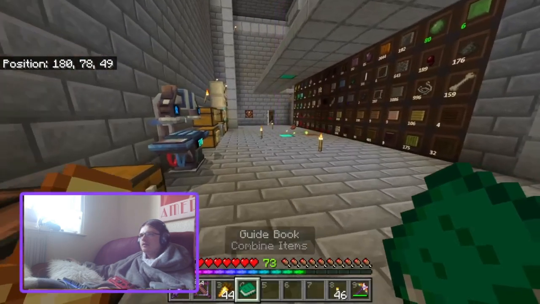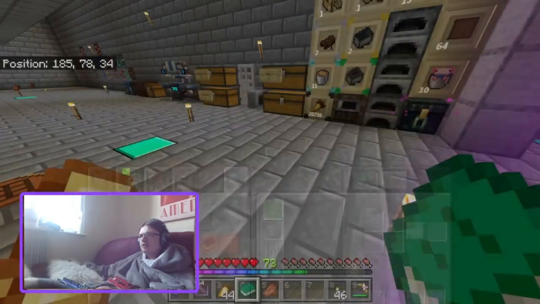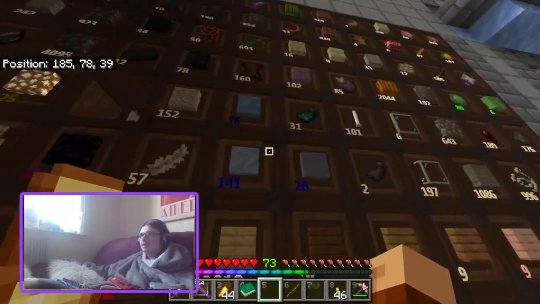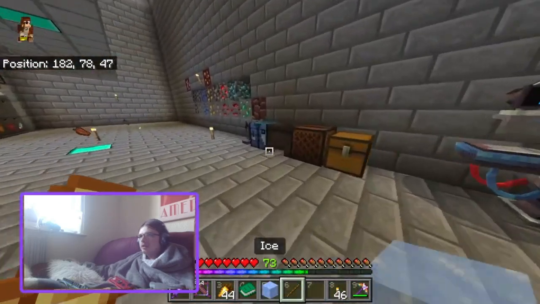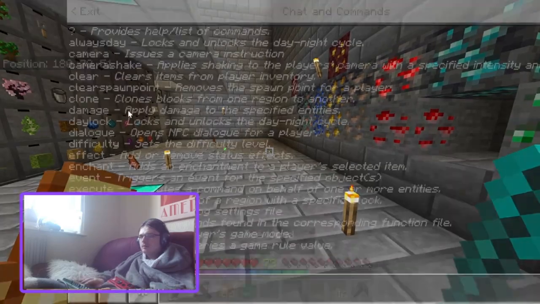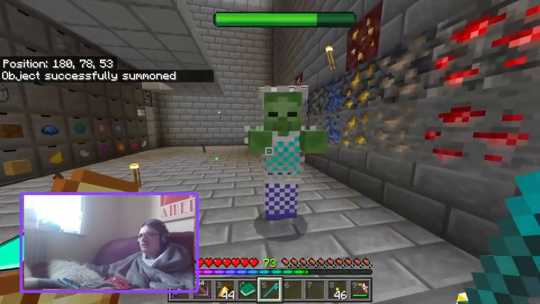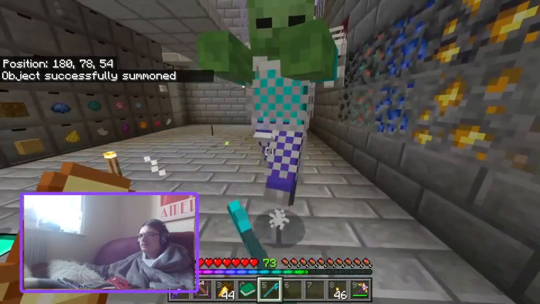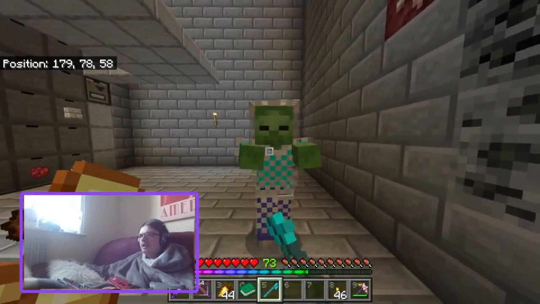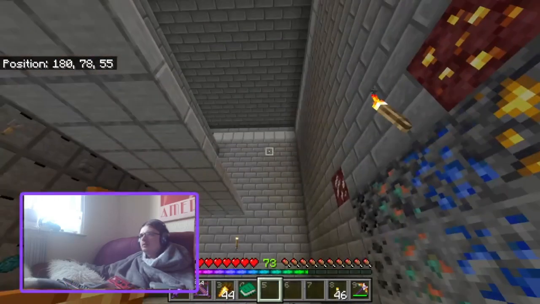Stick plus ice. Okay, I know the sticks are here. Stick. And then ice. Oh no, there it is. Ice. Yeah, the ice wand. It gives them slowness effect, I think. Lame. Bear in mind, to get ice, you need silk touch. Lame.